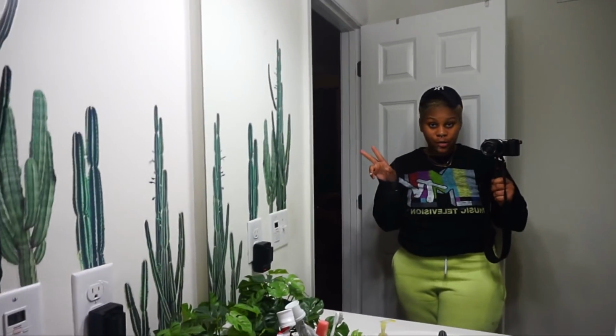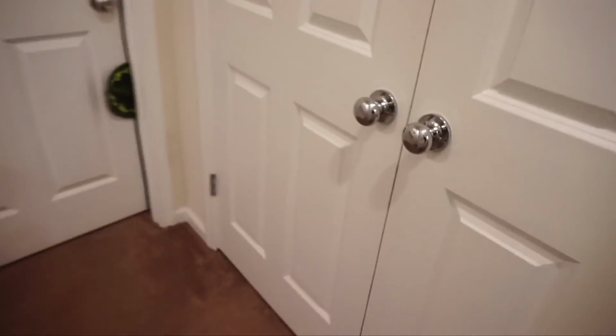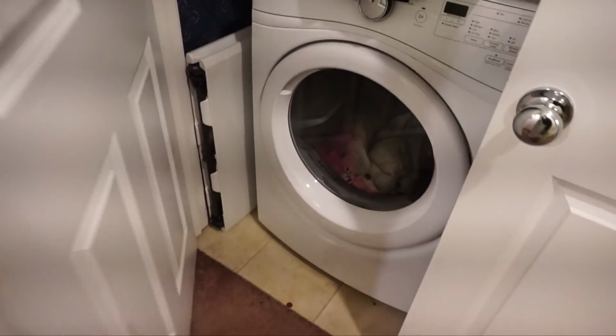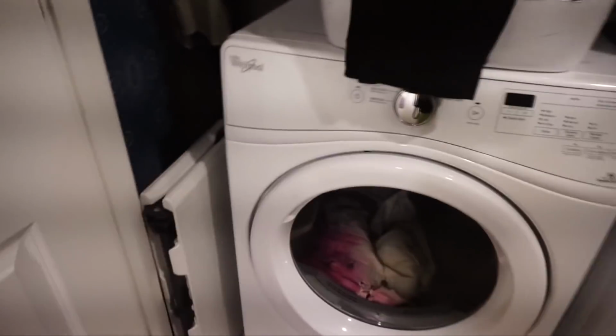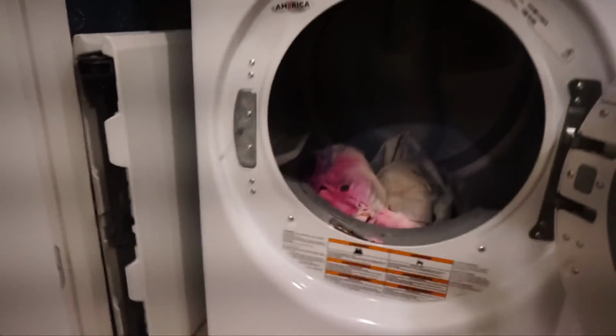Okay, so when I say trial and error, I have two failed projects that I'm about to show y'all real quick. Okay, so project one is in the washing machine. And the moral of the story with this is why you should never use too much bleach, okay? Here we go.